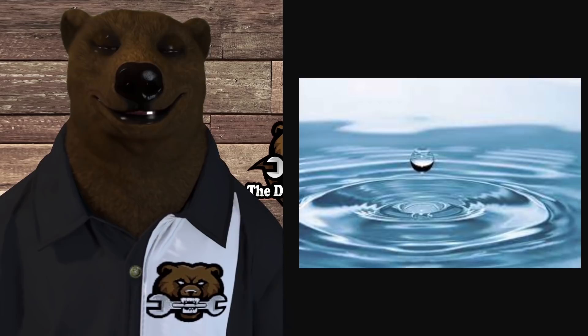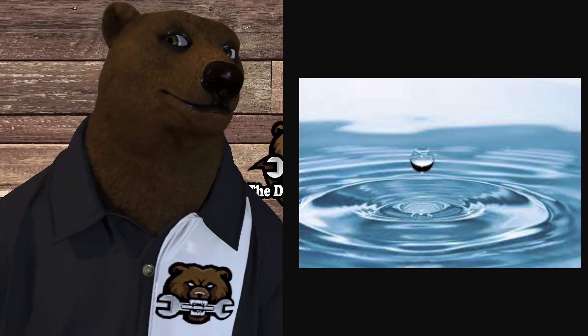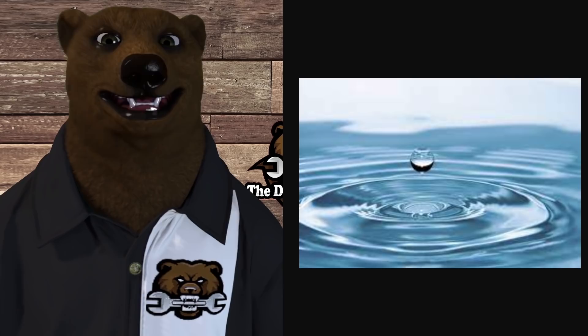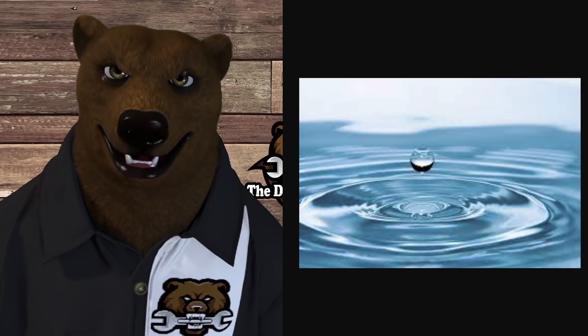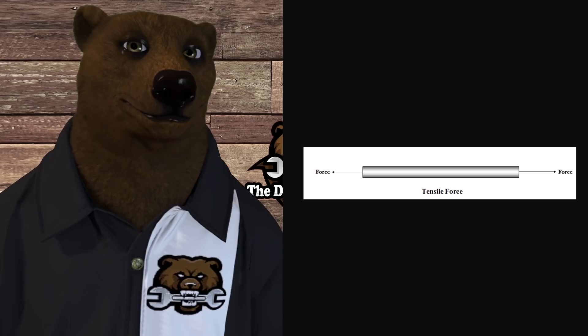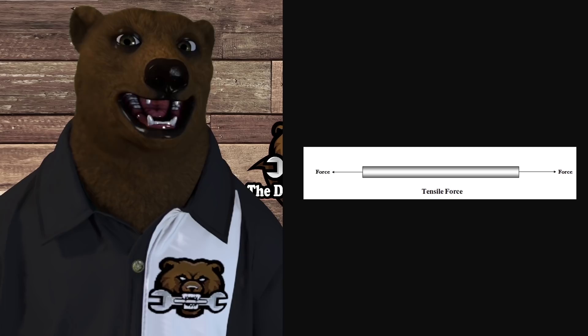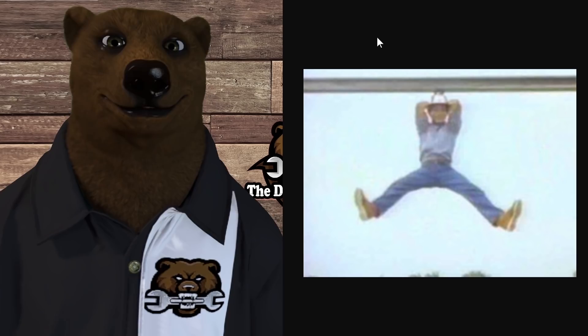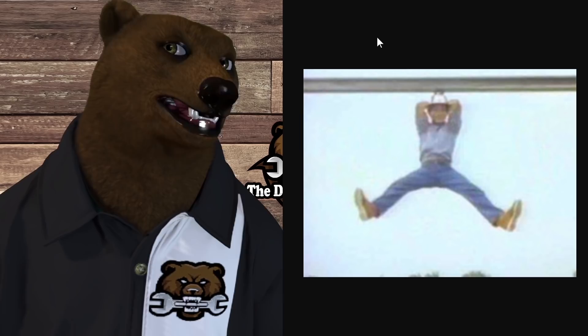One thing a lot of people do is blow on super glue to dry it — and at some level it does help, but not because of the air. CA glue doesn't dry out; it creates a chemical bond, forming a crystalline polymer structure. Water is what activates it, so it's the moisture from your breath that helps. CA glue has excellent tensile strength due to this polymer bond. Crazy Glue even had a commercial where a drop on a hard hat let a guy hang suspended in the air — that's the tensile strength.